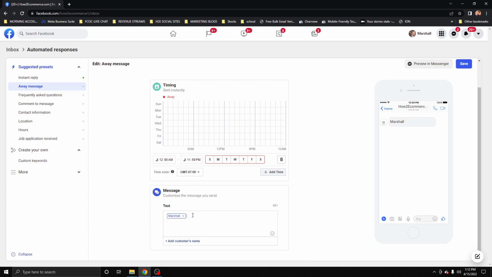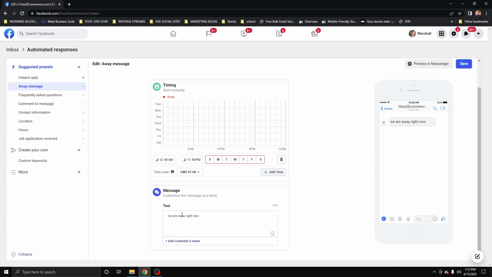I won't highlight it. Anyways, put your message in, customize it, and add, let's see, we want to add the full name of the recipient, and then you want to say, we are away right now, and then whatever the message might be beyond that. But that just shows you a bit of how you can customize it, and again, this will change for whatever customer is messaging you. So it gives a little bit more personalization to your message, but it's really not needed.